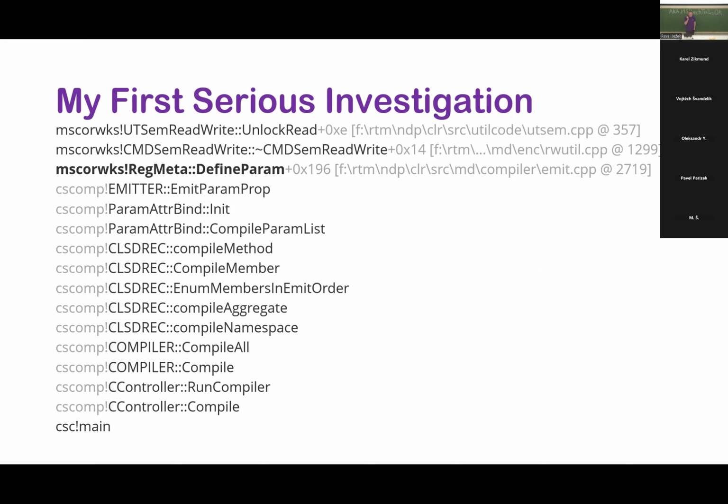At the bottom, that's CSC, which is the C# compiler. That's actually, if you do something in .NET, not Roslyn, the compiler written in C# itself. This one was written in C++. And it calls into the runtime. That's the thing at the top, mscorwks, the workstation version, because we had the server version and the workstation version, because of different GCs. And that calls into DefineParameter, which is metadata, and you can see some destructor, if you love and know C++. And over there, unlock read on some UTSem, a semaphore, where suddenly it popped.